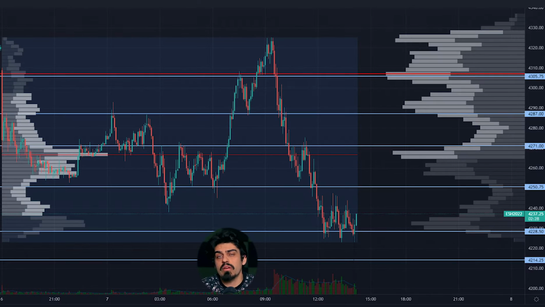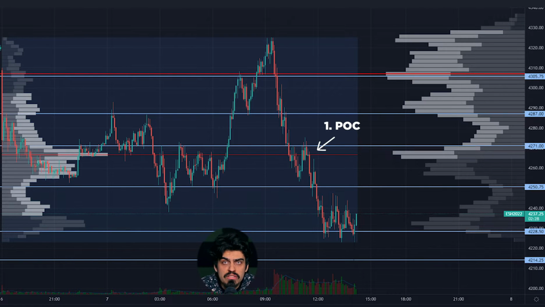Now, the first component that we're going to be talking about is going to be the point of control, or the POC. Commonly known as the POC, it's going to be denoted in a different colored line on your volume profile. Now, the point of control is the area at which the most volume in a certain session, right, depending on what kind of session you're looking at, has been traded. This point of control is going to be, again, the largest area traded, and it's going to be surrounded by usually thick volume.